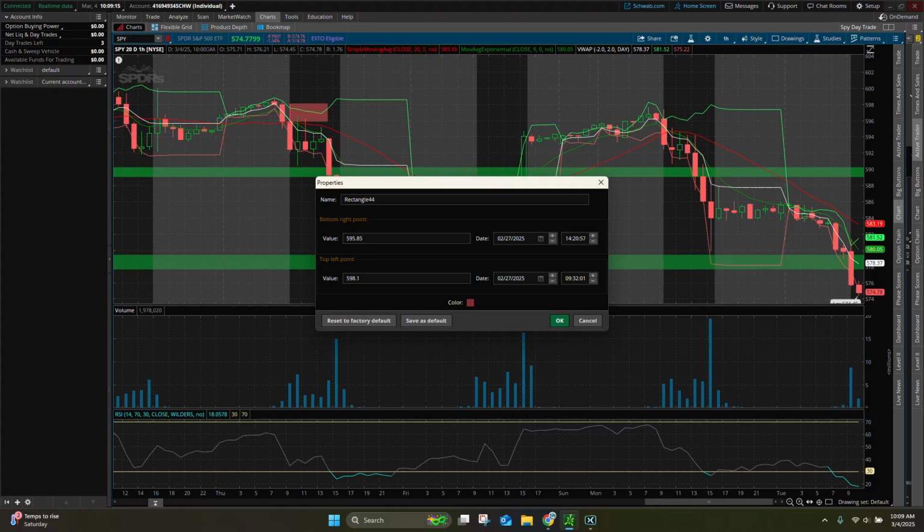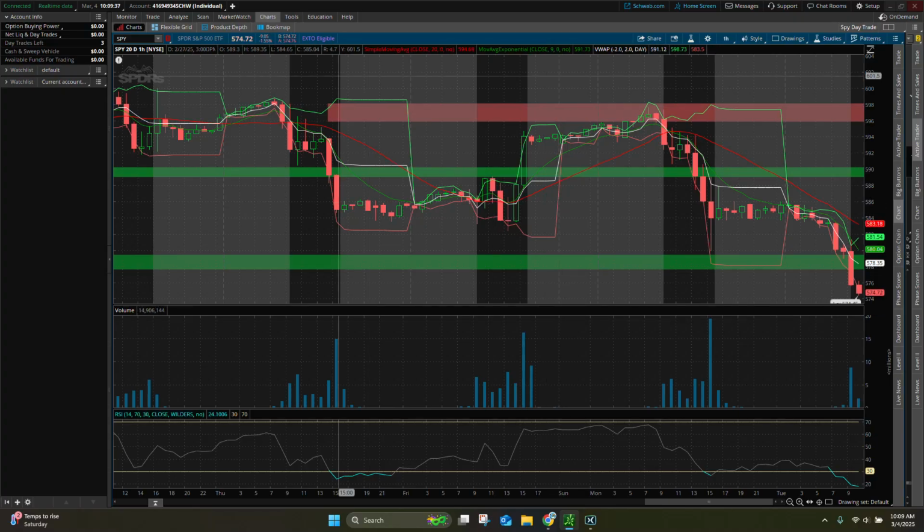Another thing you can do is make it extend forever. To do that, you're going to click on this calendar button right here where it says the date at the bottom, and click this little arrow. It says March 2025. You click the two arrows right here, and it's going to go to March 2026. You can click on any day pretty much and click OK, and then it's going to adjust it. As you can see, it did move our point a little bit, but the value is still the same.